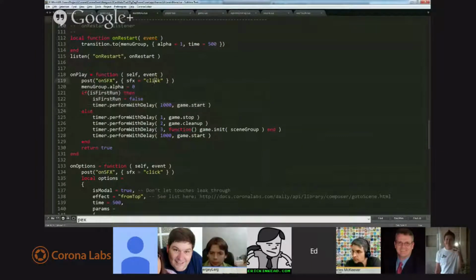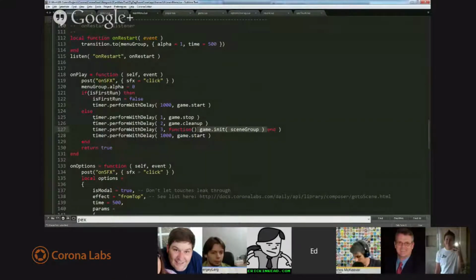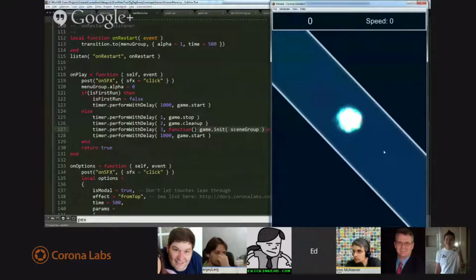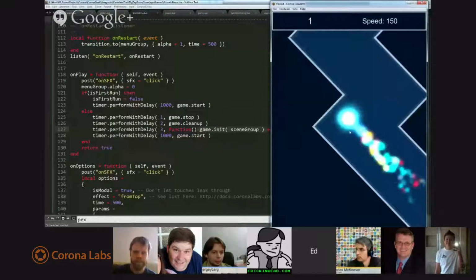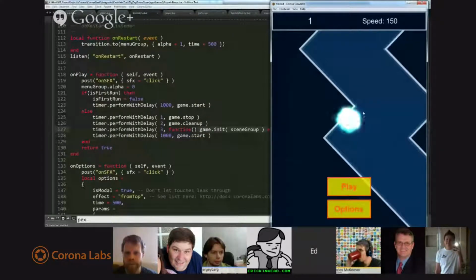The only other thing I do here, which seems a little bit weird at first, is that the first time I've run this, you'll remember that I already did the game in init. So all I really need to do the first time you press the start button is actually start the game up. Start the player moving, start the hallway generating, etc. But the next time I come in here, when I play, the game starts, and I hit a wall, what I would like it to do is wait a moment, as it did, and then redisplay the play button so I can click it and start over.